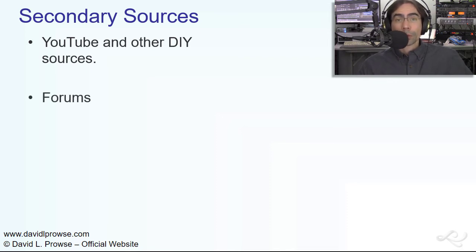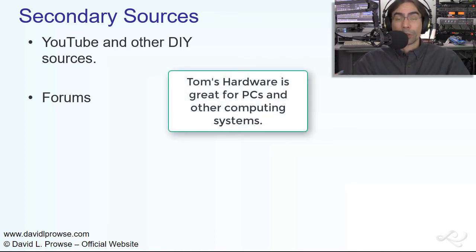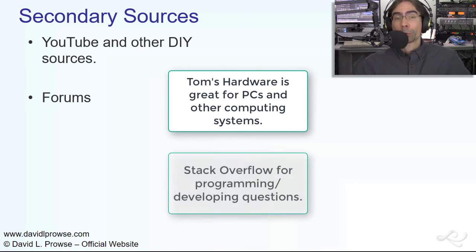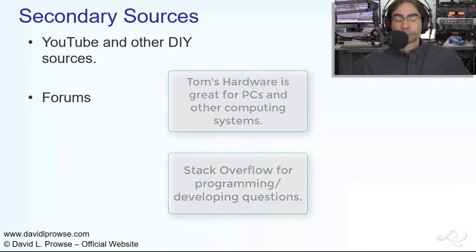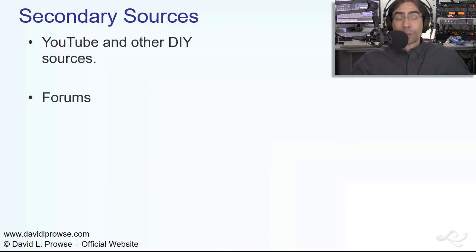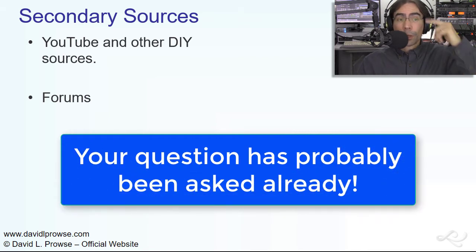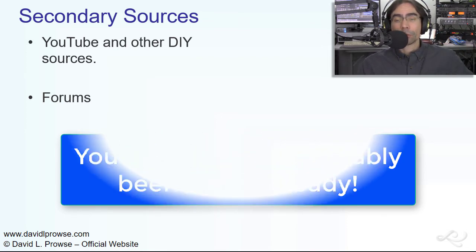But also forums. Join forums. For example, Tom's Hardware for motherboards or for whatever hardware you're dealing with on your PC. Great place to go. Or Stack Overflow for programming. Find good forums that are out there, and you may find that your question has already been answered. There's, I don't know, what is it, X billion people on the planet. So chances are your question has been thought up, dreamed up, asked, answered, done. So learn how to search through forums to get the answers you're looking for.